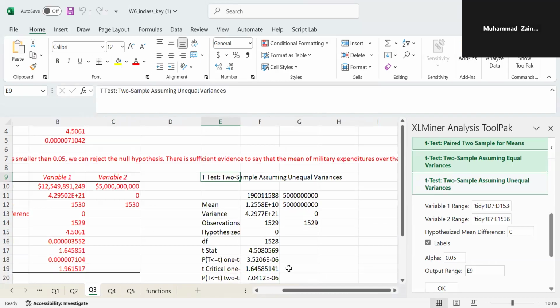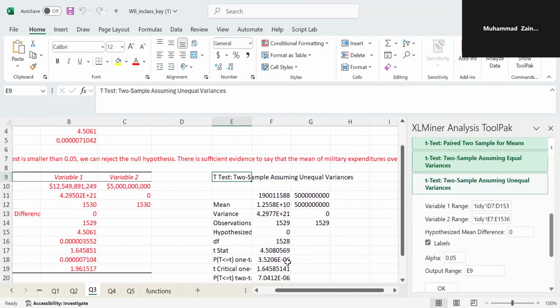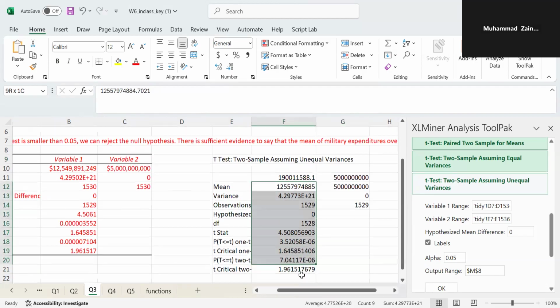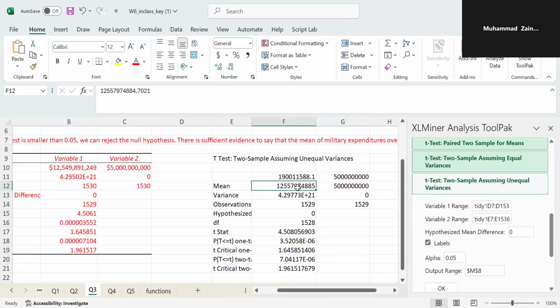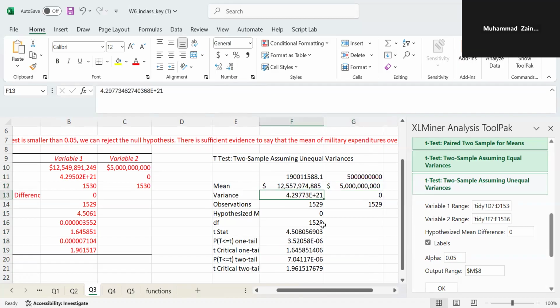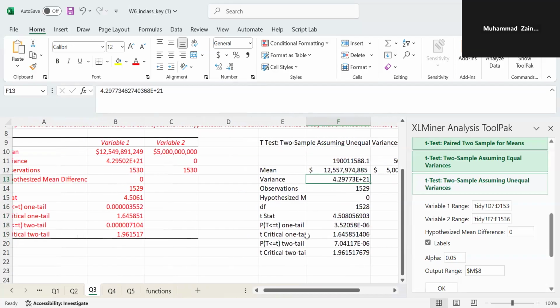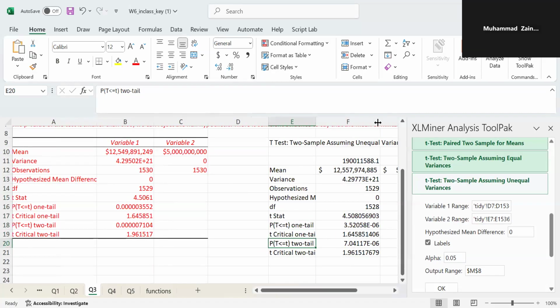So yeah, this will give you this sheet. It might be a bit difficult to read. So first you can just convert some of these numbers into currency. Same here. But basically, what it's telling you, it's already calculating your degrees of freedom, your variance, and then the t statistic, and then the p-value for one tail, and then the p-value for two tail. So we are here interested in the p-value of two tail.